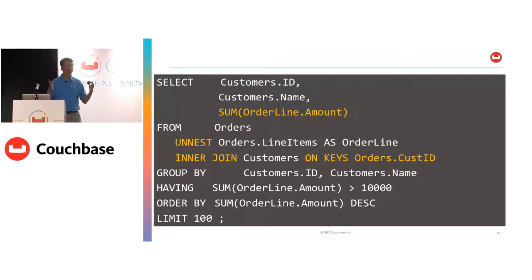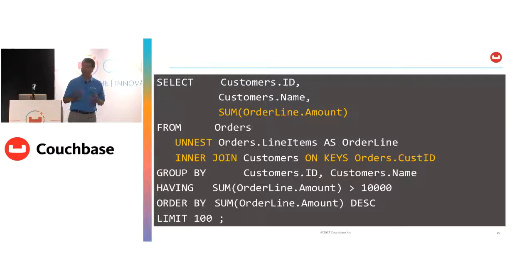In the previous talk, I talked about the unnest operation. Unnest helps you to flatten the arrays. So once you have the arrays flattened, you can process them just like any relational tuple, and you can do the standard filtering and aggregation on those as well. So we support unnest and nest to manage the array data, as well as inner joins and left outer joins in Nickel.